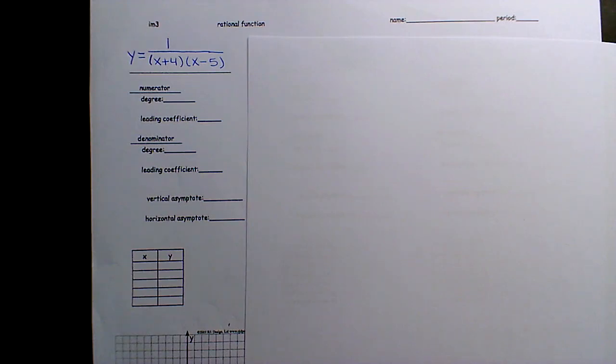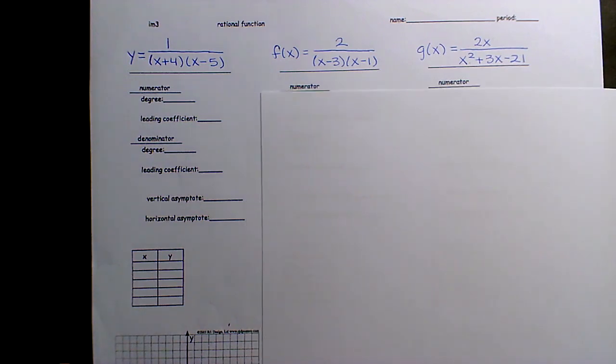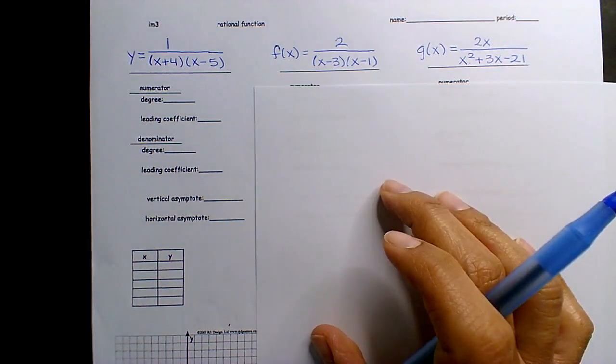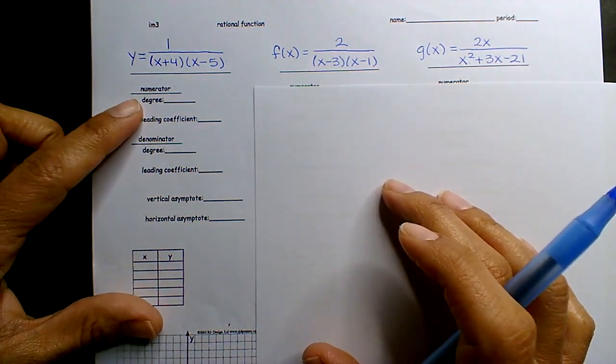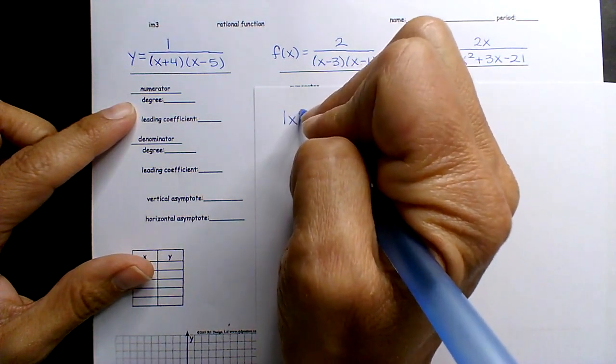Good thing is for the 3, they're all written in one term. It's one fraction, so you don't have to do any of the rewrites. So that's the right side. Okay, so here we've got to do numerator, denominator. In terms of my numerator, it's really a 1, but that's really 1 x to the 0.